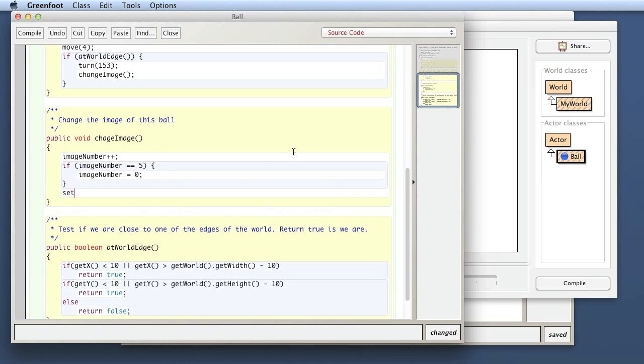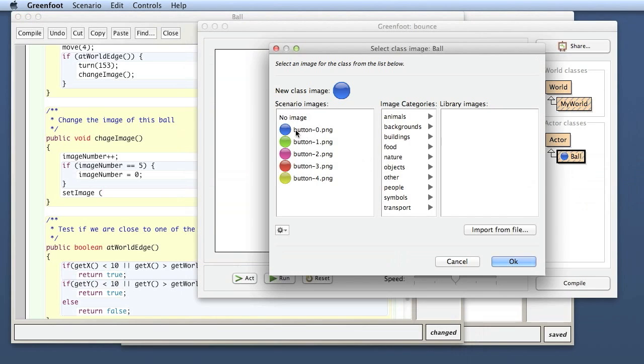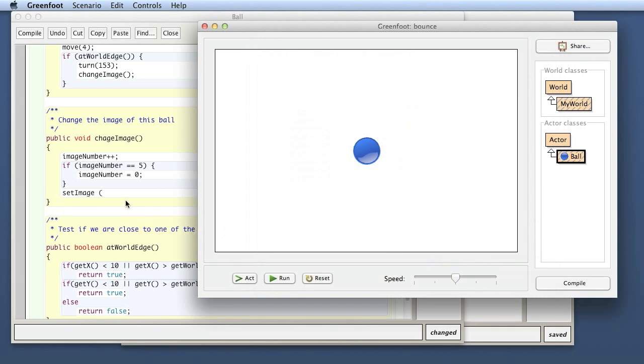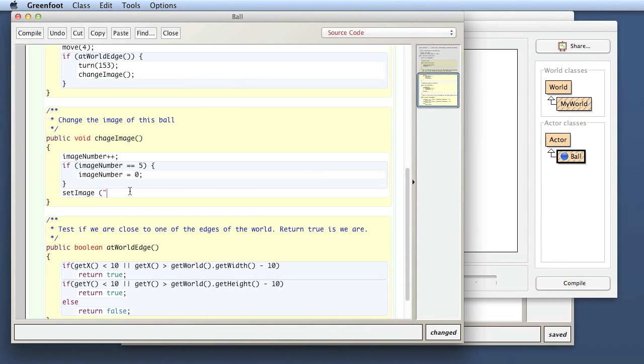And then I set my image. And now there is a new trick that you haven't seen before. Remember the base name of the image. The base name of the image, if you look at this, was button and then the number .png. The suffix here, the .png, is important. That is part of the name. So I could set it to image number 1 by writing something like image1.png. So this statement here would set the image to that image, except it would always set it to image number 1.